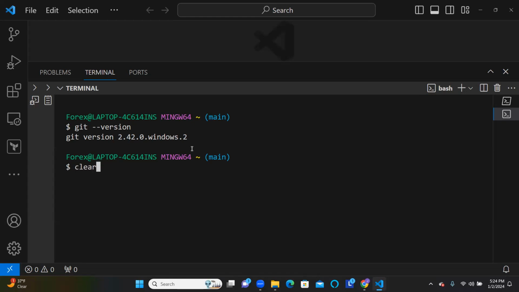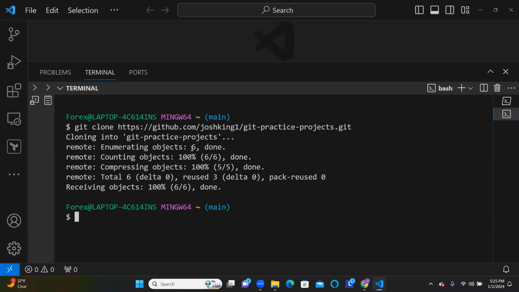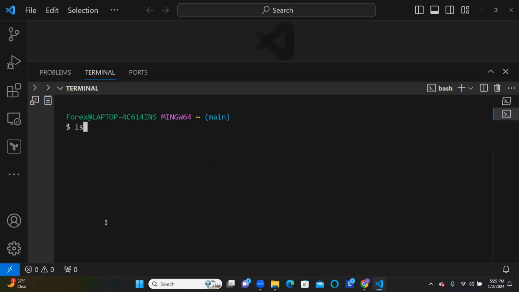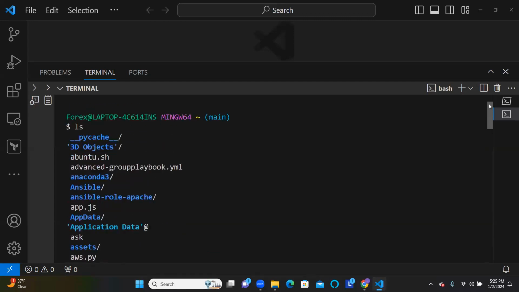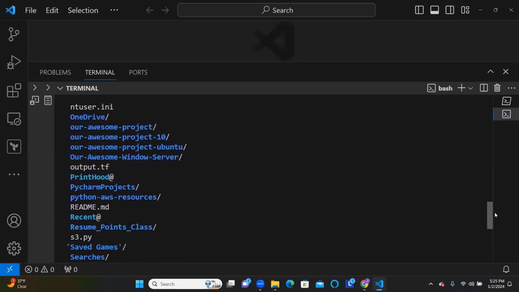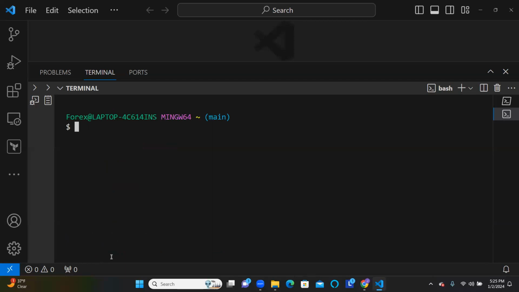So now we can clear this, and we can say git clone, and then of course we just paste the URL for where our Git repository is on the remote. Then we enter. Of course, when we do so, we can clear this, and when we do ls, we should be able to see this. It actually came into my other folders. There's something we can do here. This is my fault. There's something easy we can do.